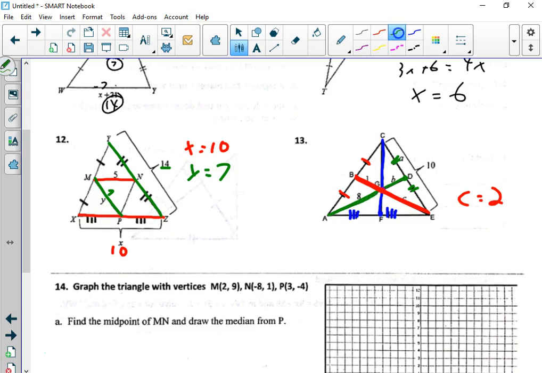If this piece right here is 8, then this piece is half of it. So B is 4. And 4 times 3 is 12, which makes AD 12. 8 plus 4 is 12. It all works out. And then A, which is up here, okay, the whole line CE is 10. A is half of it, so A is 5.